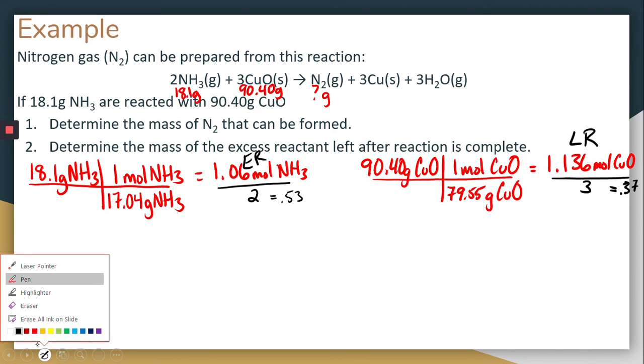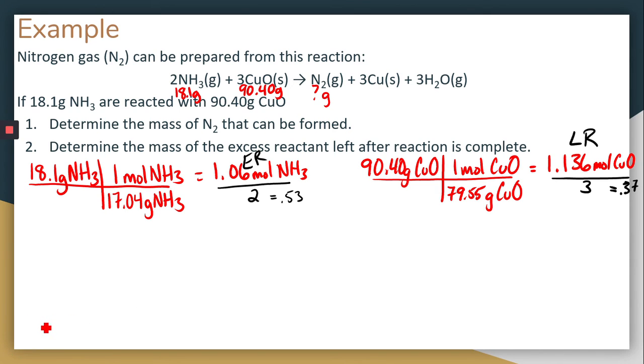All right, now I need to actually answer the problem. So I'm not using the stuff that I wrote in black, and I'm not using the stuff that I've put in my head. I'm using what's in red. So I start with my limiting reactant. As soon as I figure out which one is going to limit the amount of sandwiches I can make, that's what I'm going to base my answers on. So I'm starting with my 1.136 moles of CuO. Notice that I didn't go back to grams, because if I went back to grams, I'd have to do this converting to moles again. If you want to, that's fine.